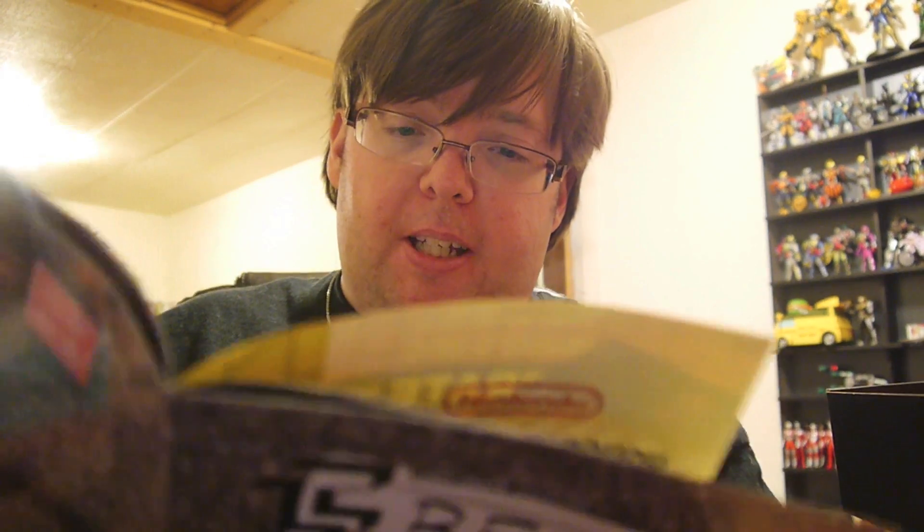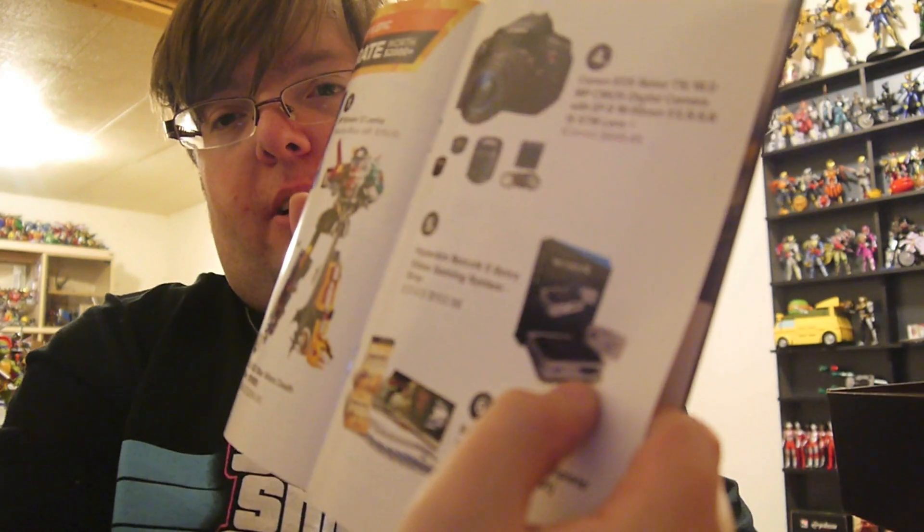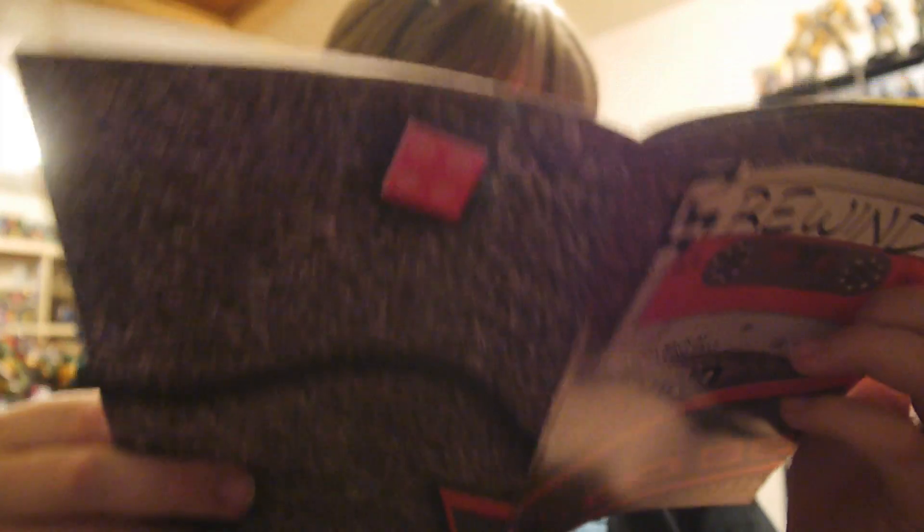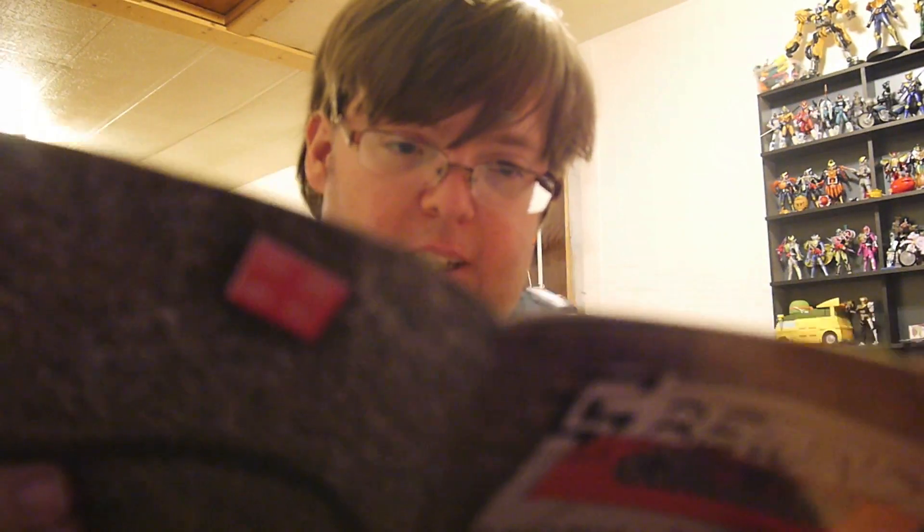Rewind through retro gaming. More retro gaming. The Mega Crate has a laptop, the Toynami die-cast Chogokin Voltron — that I would like a lot — the Lego Death Star, a Canon Rebel T5i, one of those off-brand retro gaming systems where you can play all the various games. It says Lego but that's not made by Lego, guys. And Star Wars The Complete Saga on Blu-Ray. It's got a nice article about Voltron in there as well.